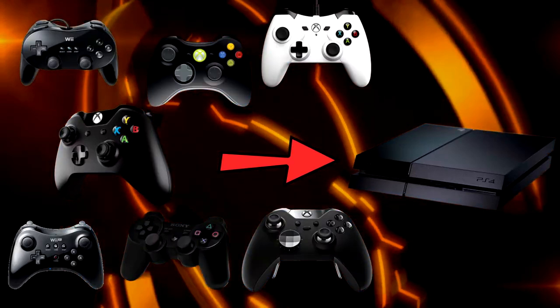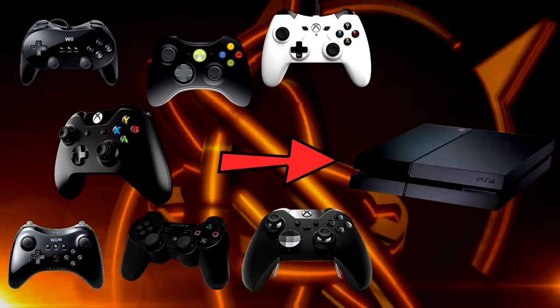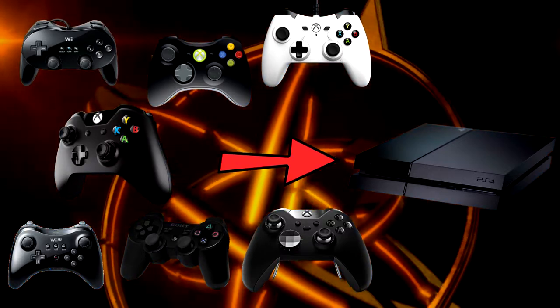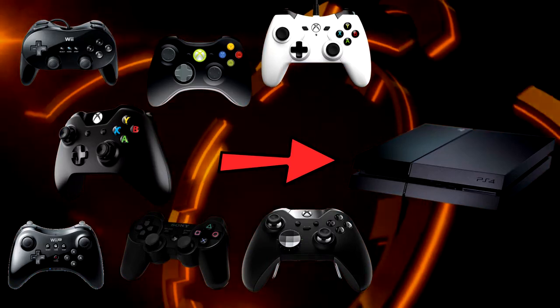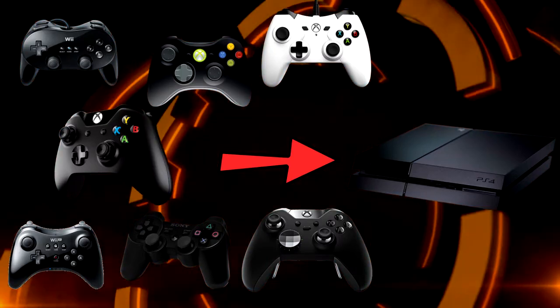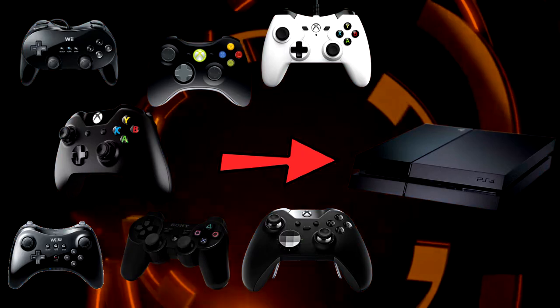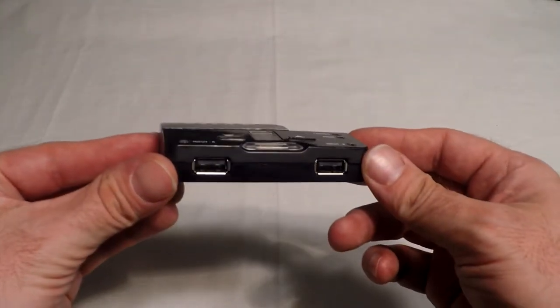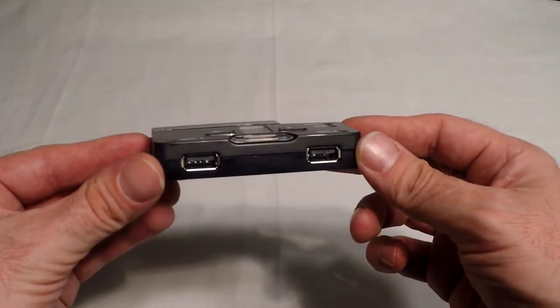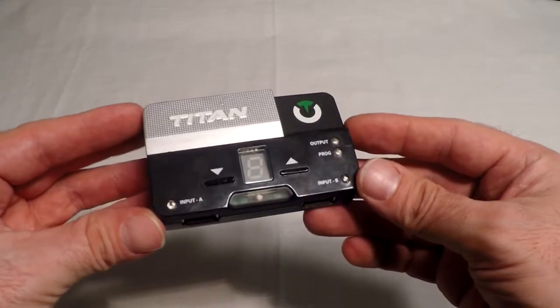However, if you are not using a PlayStation 4 controller, every 10 minutes you will be disconnected for a moment and you must unplug your controller and plug it back in. If this happens in the middle of an important moment in the game, needless to say, it could have bad results for you. The Titan 1 and the Titan 2 both have to deal with the same 10-minute issue. It's not a matter of the device, it's a matter of the console itself.